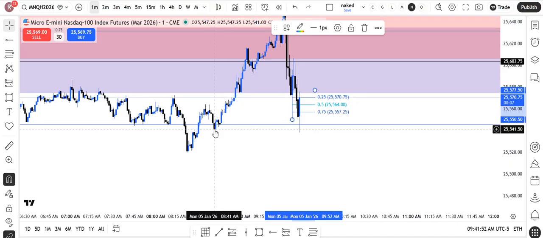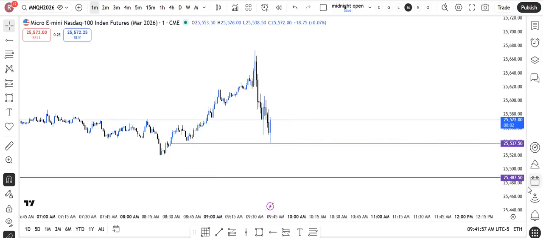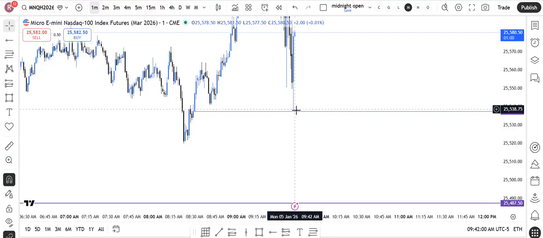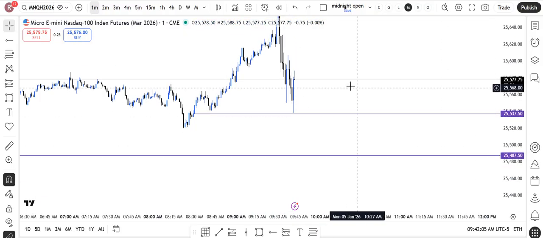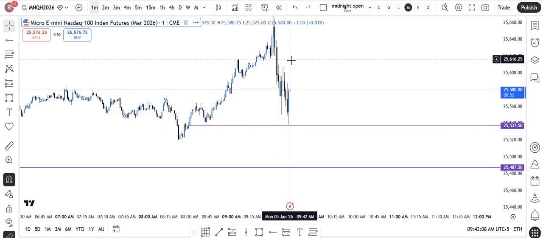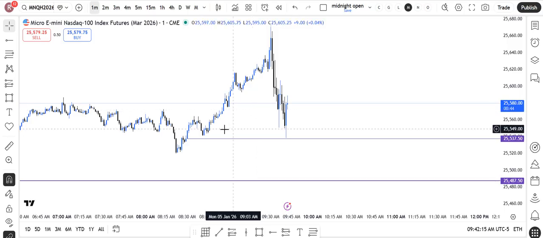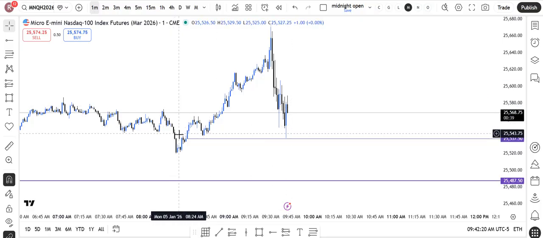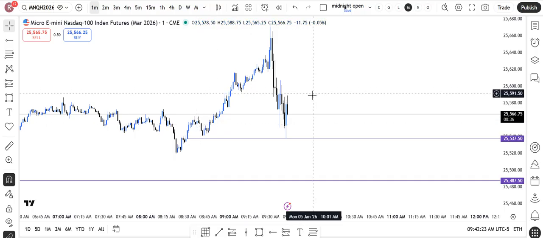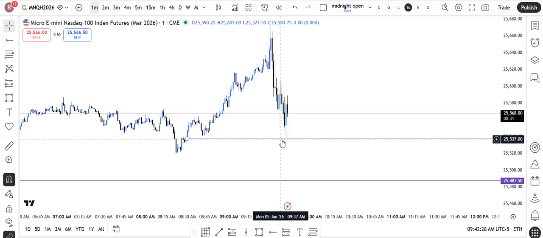Well, we took liquidity right here from the 8:30 opening price, or from these equal level lows. And we see a reaction up. What happened though? We stopped short of the 8:30 opening price. Now, when people see this reaction, if they have this level on their chart, they're thinking, oh, it's got to be support. Because look, it can't get down to it. So this must be a level of support right here. So what are they doing? They're buying it, or they're putting their stop losses right here and right there, below there.